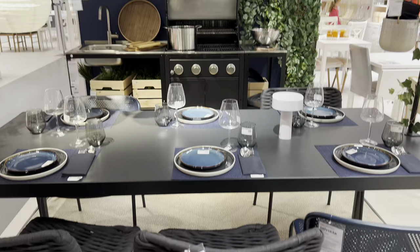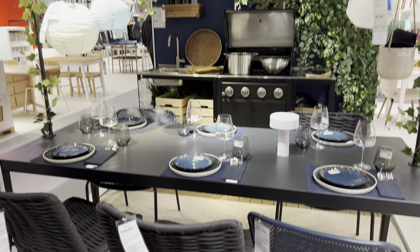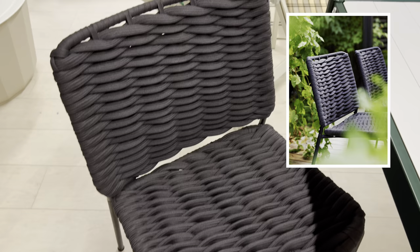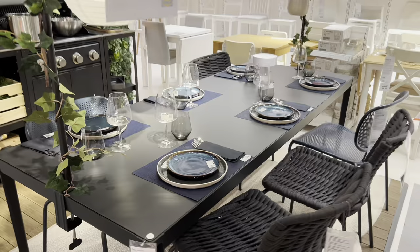Let me tell you, this set — the Tegelon from IKEA — is absolutely beautiful. I love it. It makes me want to get rid of my garden furniture, change my patio, put down slabs and make it super modern just to have this set. The buyer and designer — I love it. It's a beautiful table. The chairs come in two colors and I love the black — stunning. These are indoor-outdoor chairs. I could see them in a beautiful penthouse but also in my back garden. I love this rope design, super thick, super comfy. The table was huge. I just love everything about this and I want it immediately.